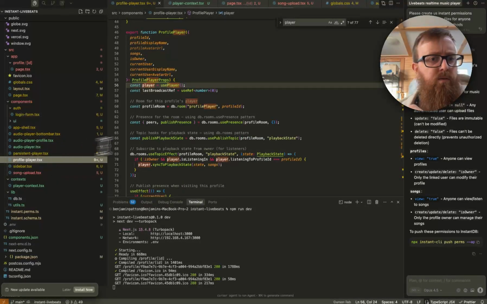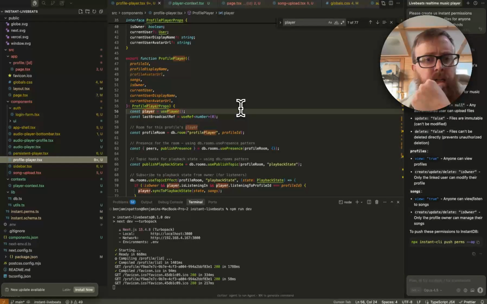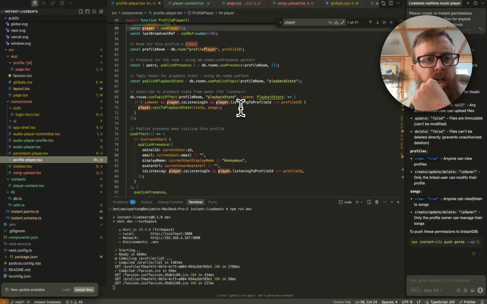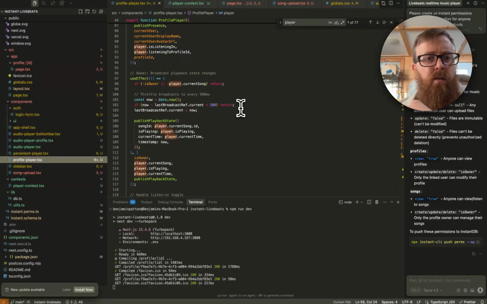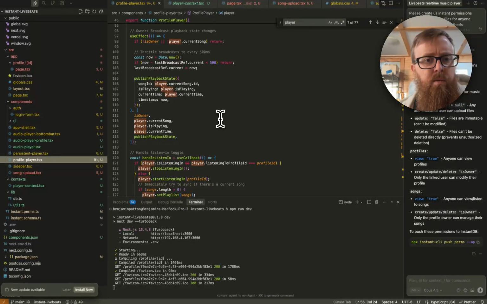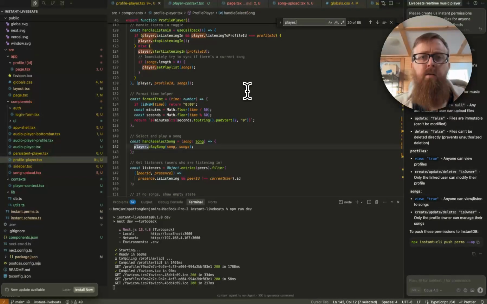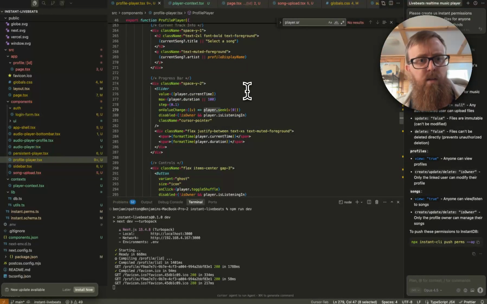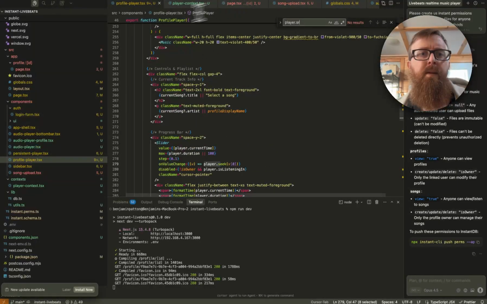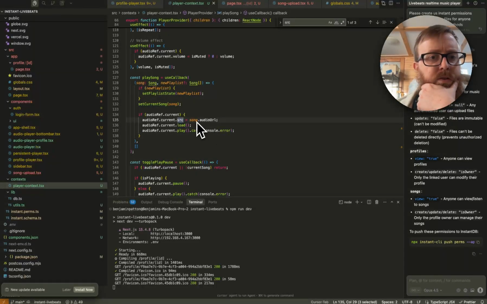So if we go back to the profile player, it says use player. So we should be setting the player, that's the song ID timestamp. The player.source. Nope. Okay, so now if we check context, let's go src audio current.source equals song.audio URL.